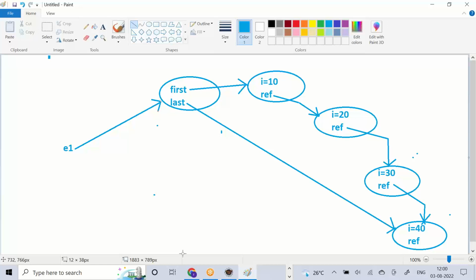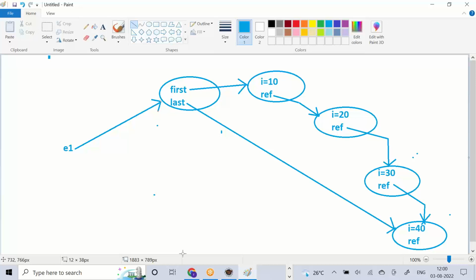E1 pointing to the E object, first is pointing to the first node, last is pointing to the last node, first.ref pointing to second, second.ref pointing to third, third.ref pointing to fourth, fourth.ref is null. Only four elements we added.